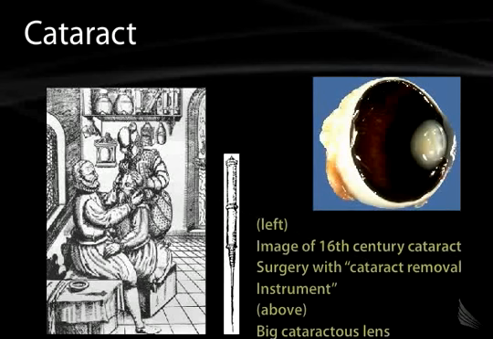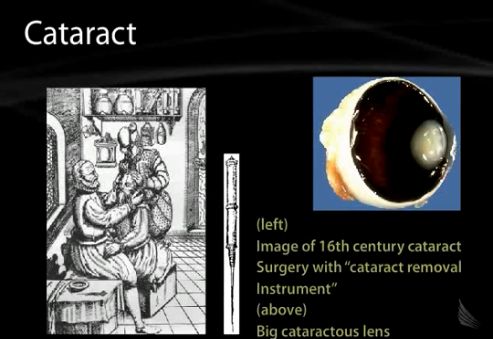On the left is an image of a 16th century cataract removal, where they have the instrument noted just right next to it, which looks like a long, sharp stick. Basically, the doctor, quote-unquote doctor, would jab the eye with this long stick, impale the lens, and pull it out. They, of course, didn't have the synthetic materials that we do today to replace it with a synthetic lens, and so you had the poor, unfocused vision of somebody without a natural lens to focus the light on their eyes. But they didn't have cataracts, and so that was probably okay.